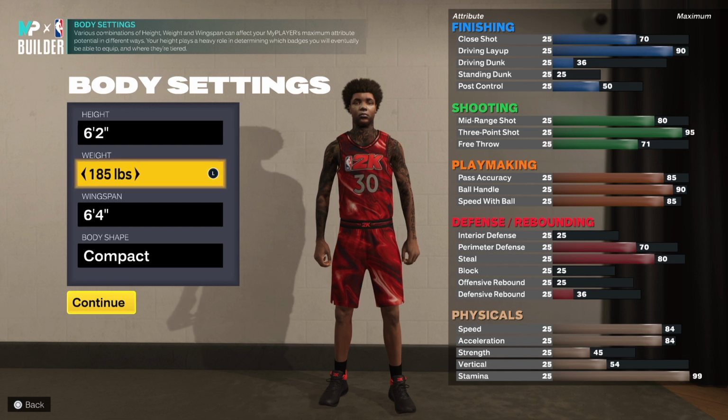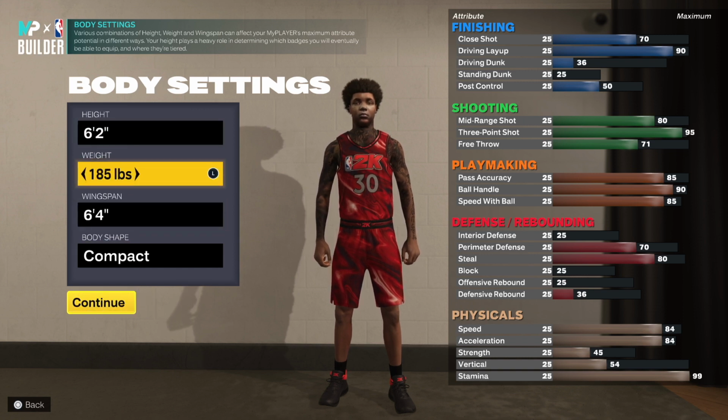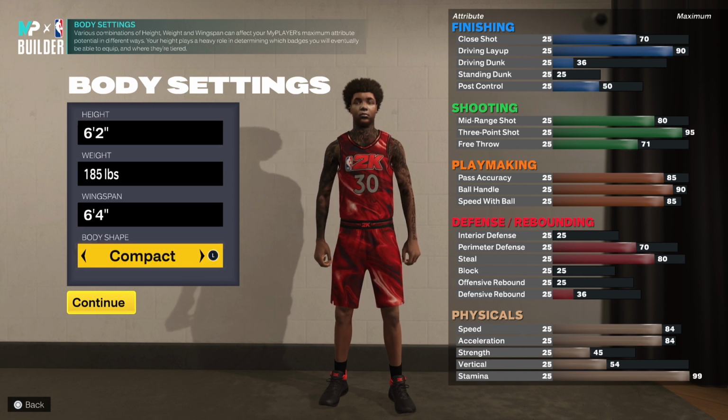And for the body shape, you can go whatever you want. I'm going to go with compact because Stephen Curry is not really big, and he's not that skinny. I also like the way it looks on my player. So I'm going to go with compact, but you can go whatever you want. And now let's get into the finishing.